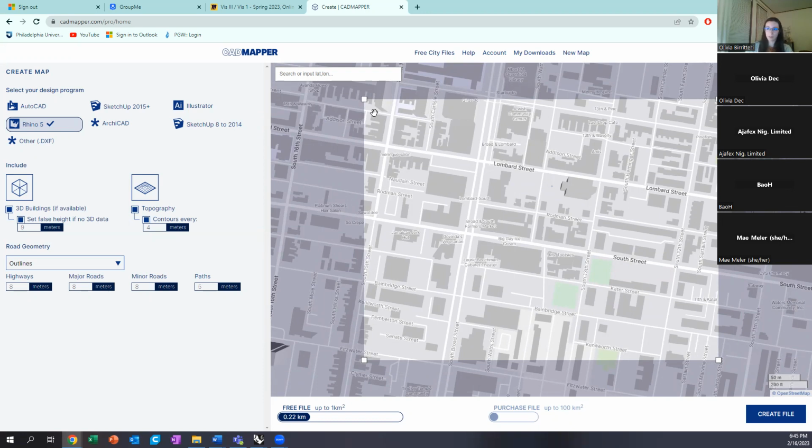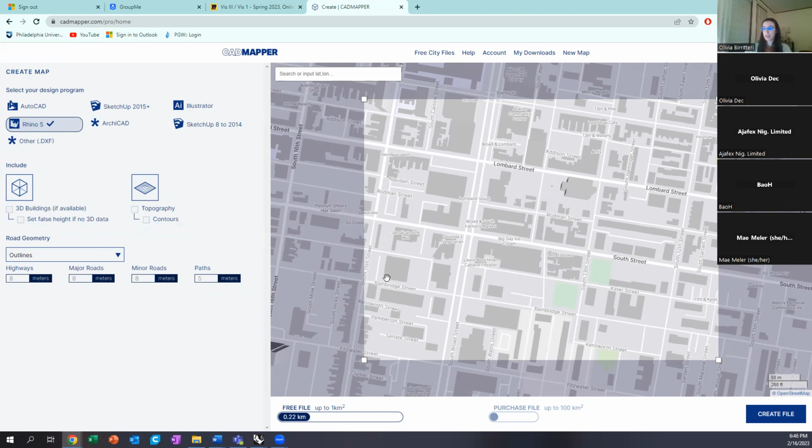Another key thing you need to look out for are the settings located on the left hand of the screen. You can download site context for any of these programs: AutoCAD, Rhino, SketchUp, ArchiCAD, etc. Of course, for this class, we're going to be using Rhino, so we can get 3D context.